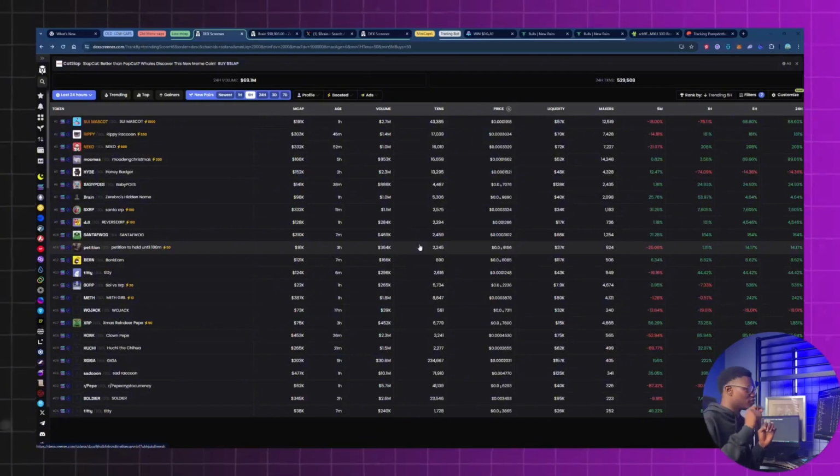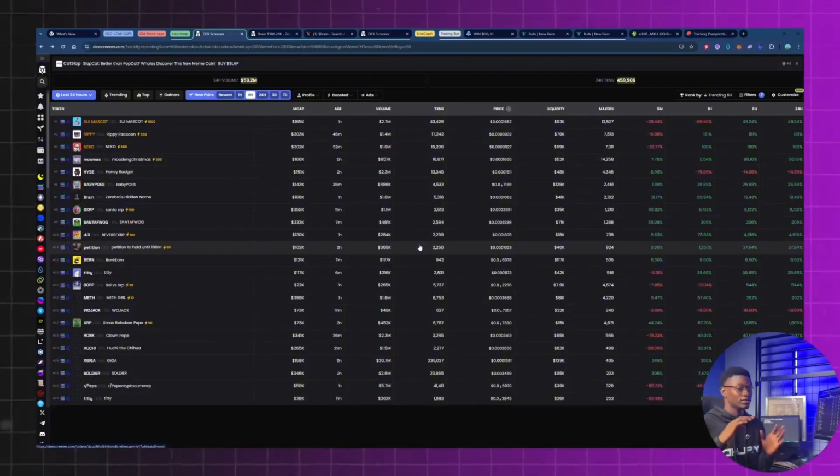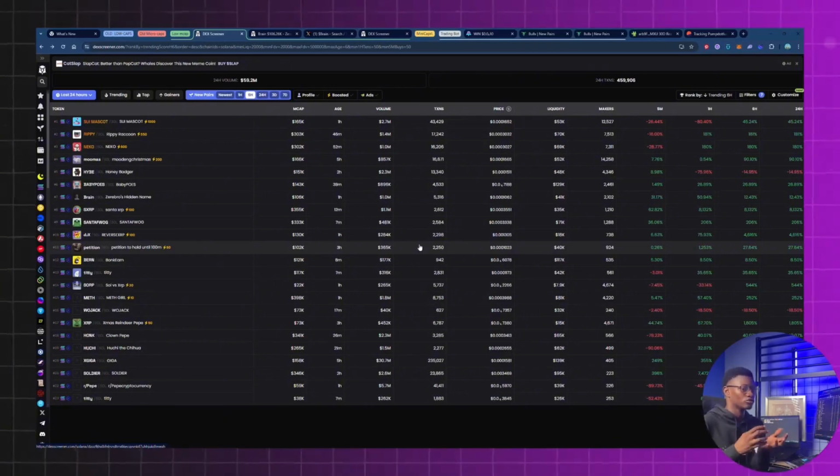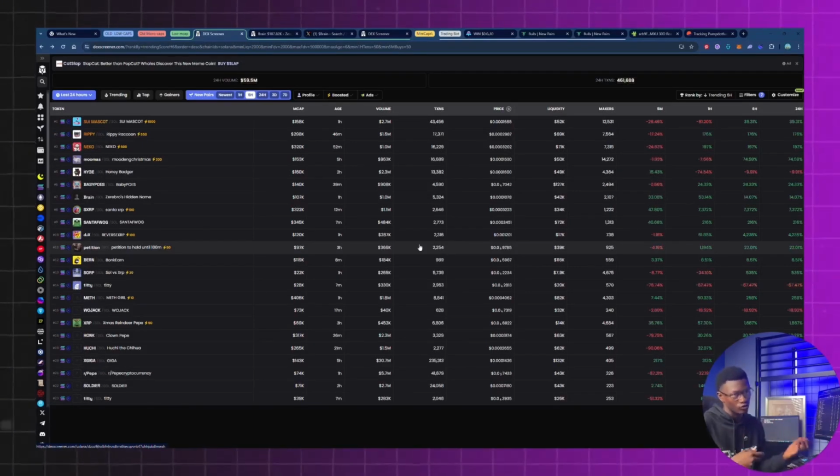A very important part of trading Degen is your psychology. So you need to eliminate the thoughts that you are not good enough. You need to eliminate the thoughts that all your tokens would end in loss, because if you have that mentality, over time you will begin to pick tokens to trade, not because you built conviction on them, but because you are afraid of losing, and you end up losing anyways.